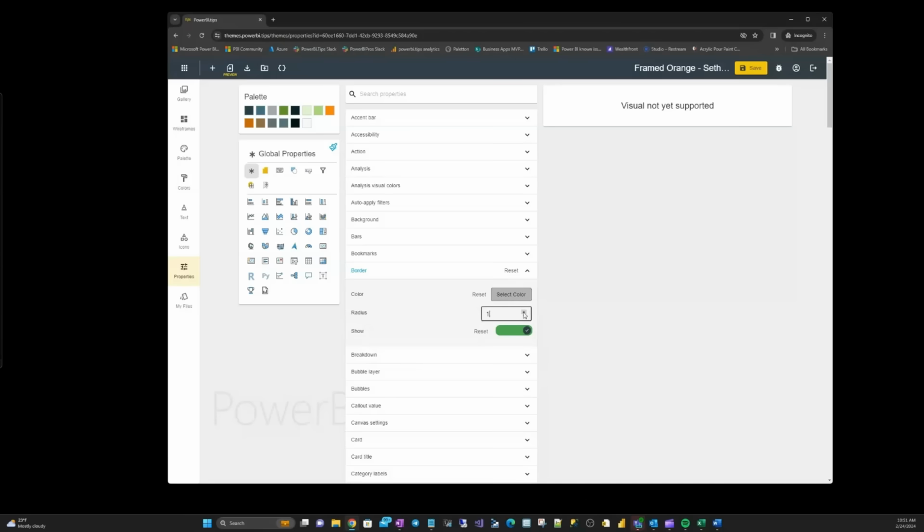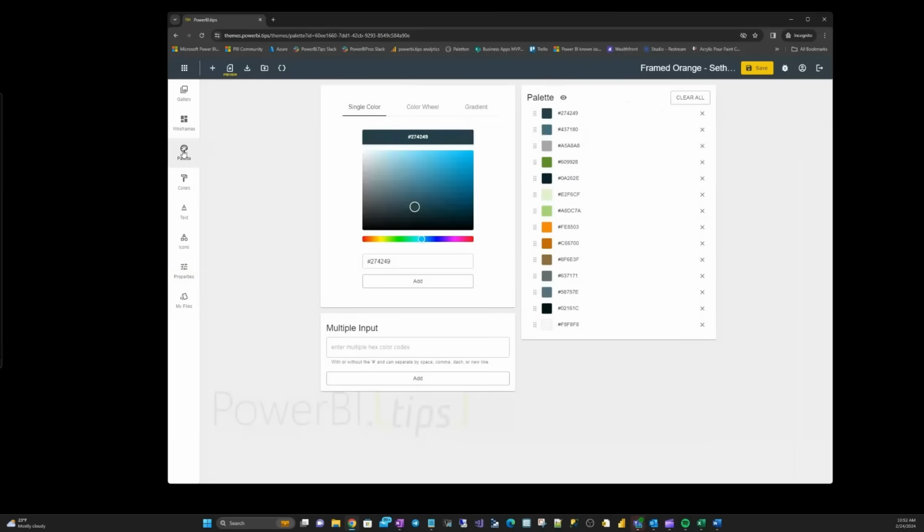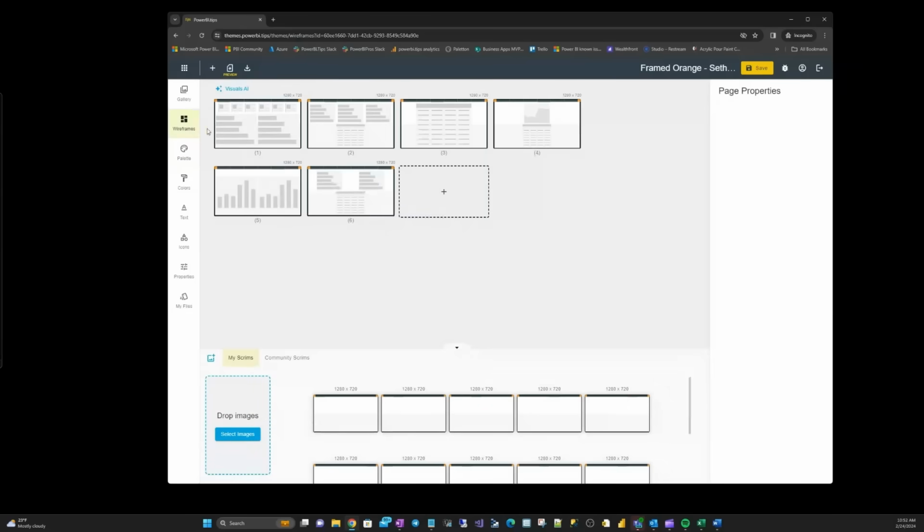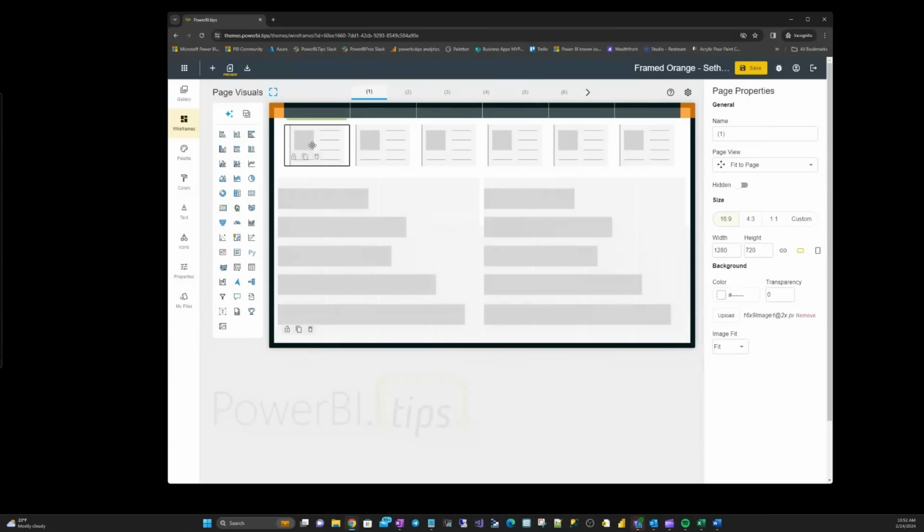The first thing we're going to do is curve the edges of all of the visualizations. The next thing is, maybe you want to bring your own palette into this project file and use that instead of the one that was defaulted there. So we can easily grab our hex codes of a company palette or a palette that we would prefer and add those into our project. One of the other great things that we can do in wireframes is pre-select any of the visualizations that we would want instead of the ones that are chosen for us.